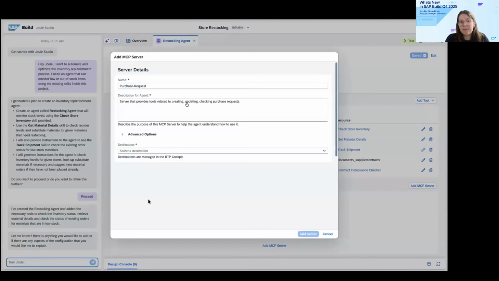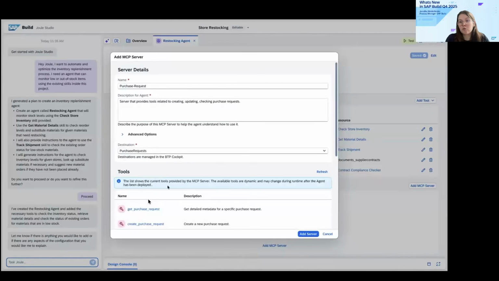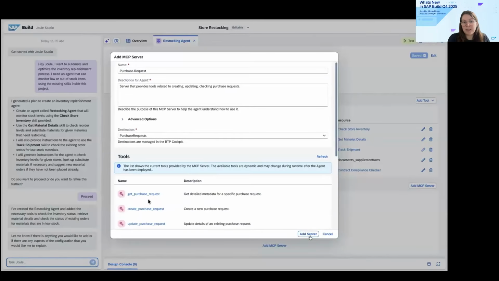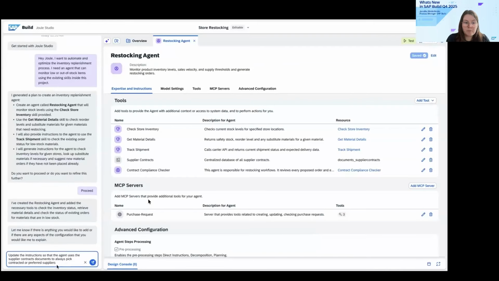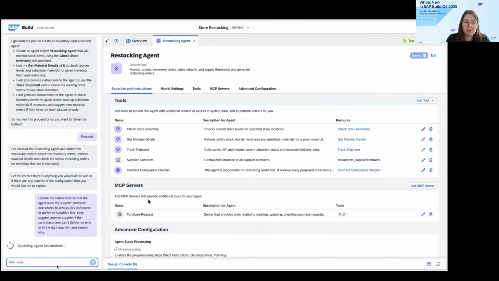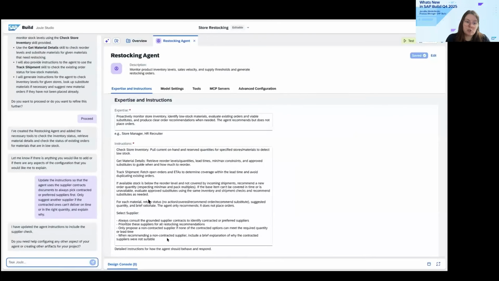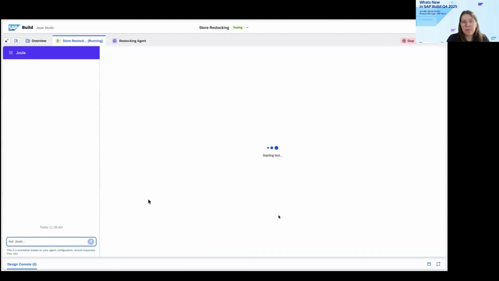And last but not least, we also want to have an MCP server as a tool, which we also choose, which is connected via a BTP destination to our SAP Build cockpit. And now at the end, we use vibe coding again. So we go back to the creation and ask Joule to update the agent instructions with the new tool information.